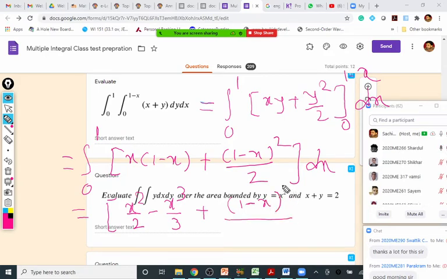So first we should expand, open the bracket, no? No, you can do that directly also. Okay, both ways are correct. You can expand the bracket and then integrate, that is also correct. But I did it directly because we know the integration of (ax plus b) raised to n is (ax plus b) raised to n plus 1 upon (n plus 1) into a. Are you getting it? So directly also you can do it. Both ways are correct.